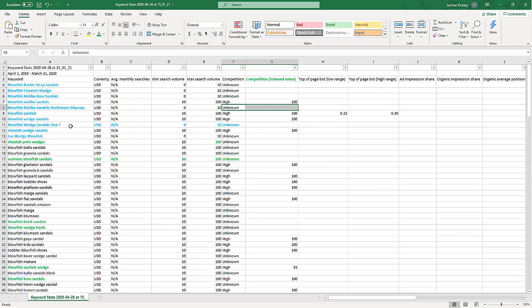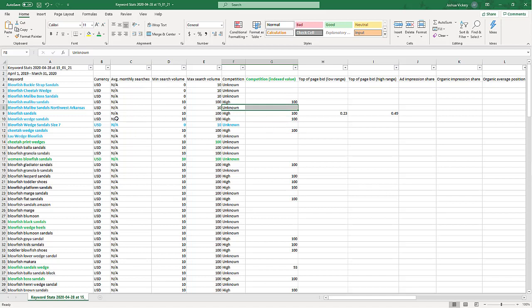Something that I did also, and I'll go into this later as well, but you'll see I go into size. Now, as you look at this, like Blowfish wedge sandals, size 7. That's specificity, folks. This is where it's really great to key your products and pages and services and stuff for. Specificity when it comes to products is when you get into size and color. I mean, that's huge. And hardly anyone, you can see here, the competition index value, there is none, virtually.